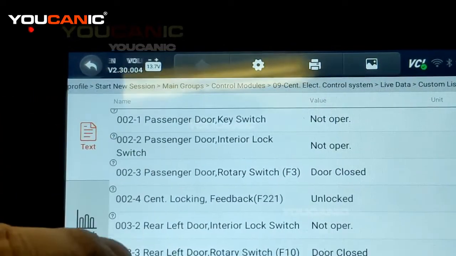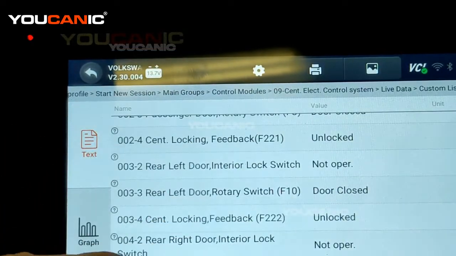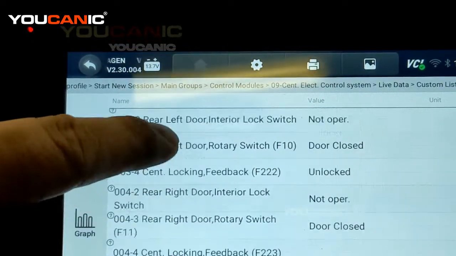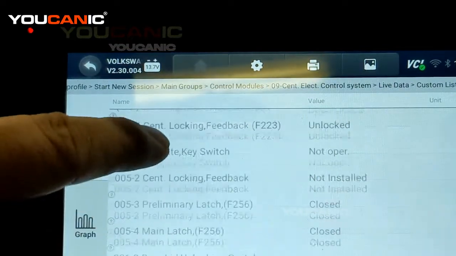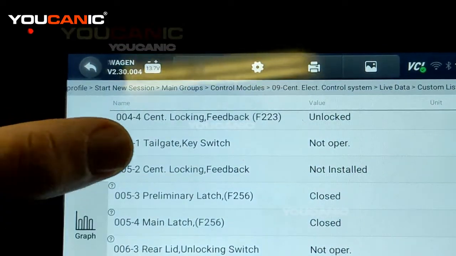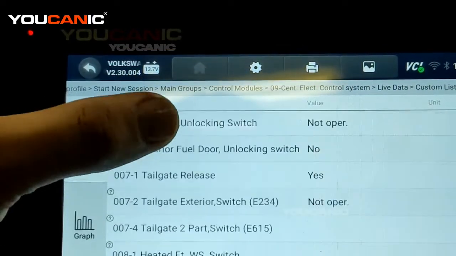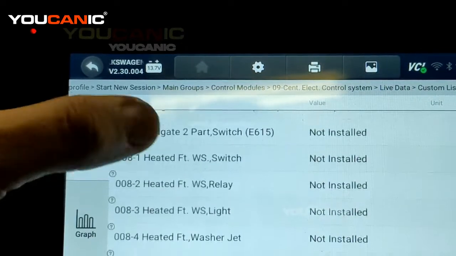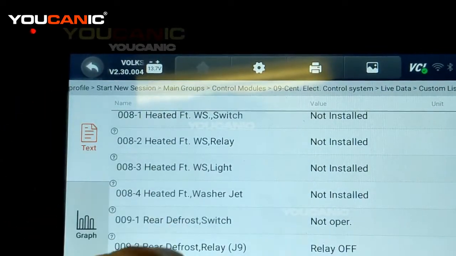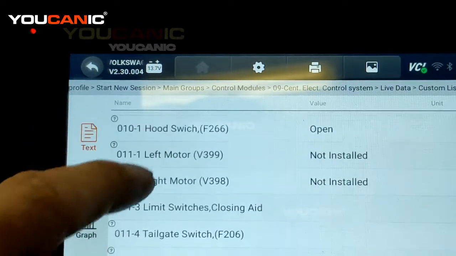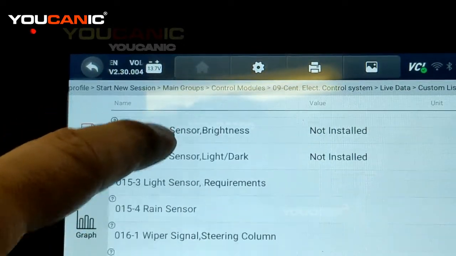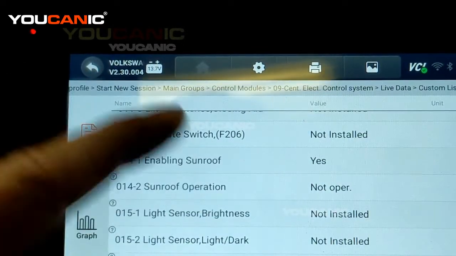And there's so much data in here. And this is changing live as you change it. As you operate the brake light switch, a lift gate, you open the lift gate and see if it's what the car is seeing. And if it's not changing the values here, then that's something you need to dive in deeper. But sunroof and things like that.